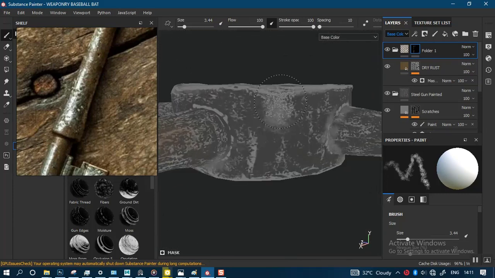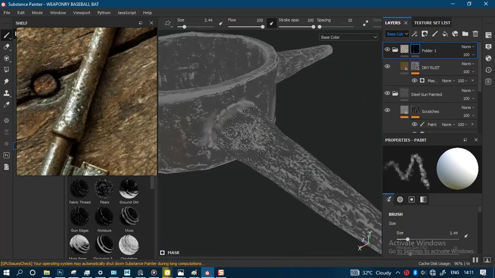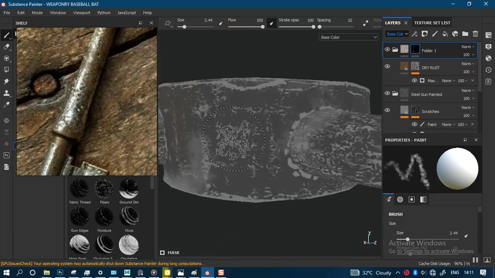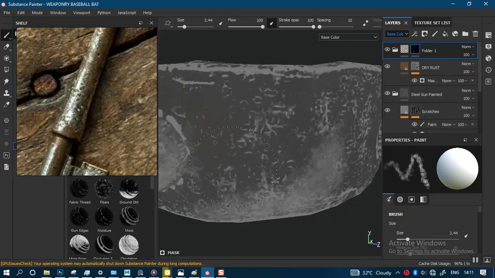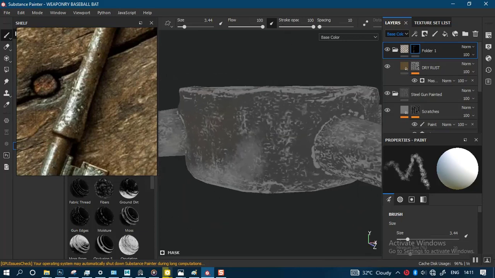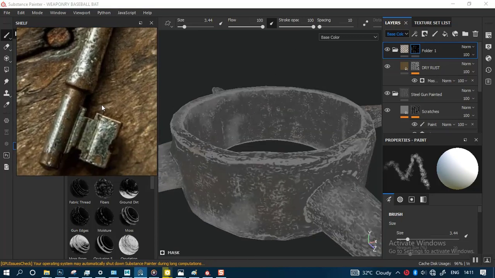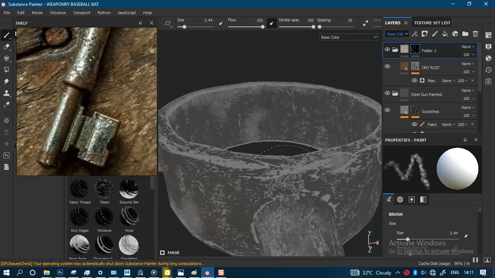Alright. So I'm basically avoiding those parts where we have that gray material. And I'm painting more on the darker material. Maybe even paint on some of this, just a very few region of this white or gray shaded region. Just a few, not too much.